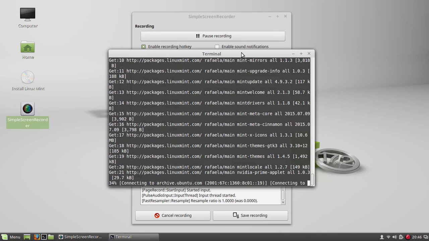And this is something you really should do immediately when you install a new version of Linux Mint, because like I said, you're far behind, and like every operating system, Linux Mint does have security updates.